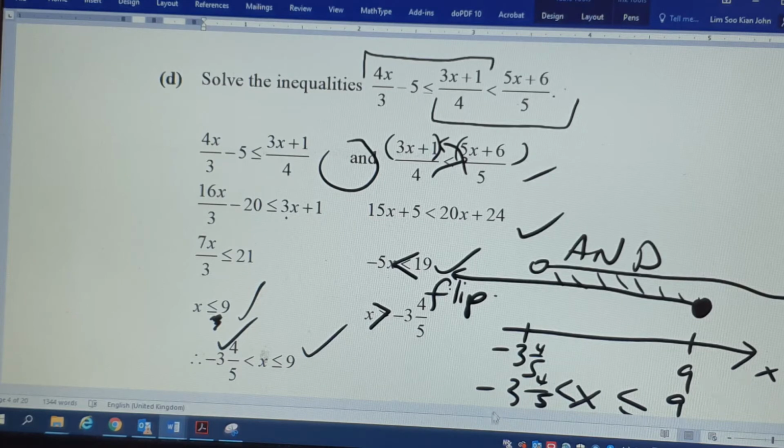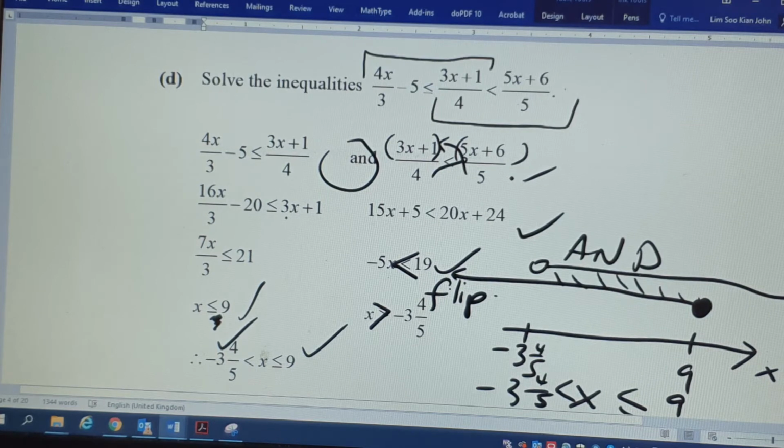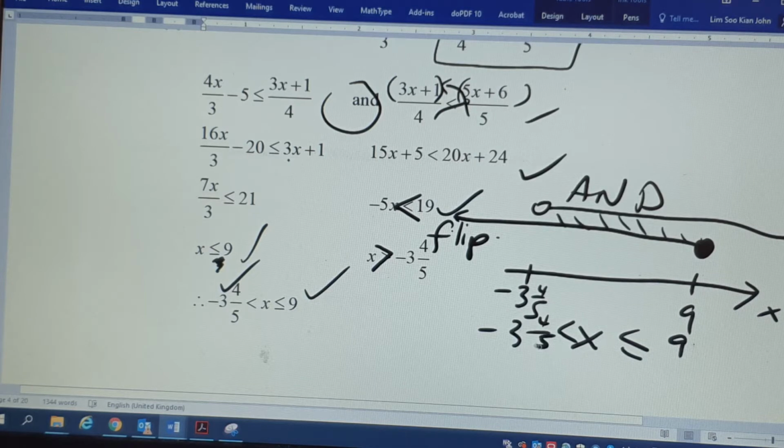Now, after this, sometimes the question may ask you, what are all the even numbers that satisfy this inequality? If they ask you to write down the even numbers, you don't take negative numbers as even. So these will be the even numbers that you know. And then what are the odd numbers? Then you restate all the odd numbers. Or let's say they ask, what are all the square numbers? Then you just state all the square numbers.